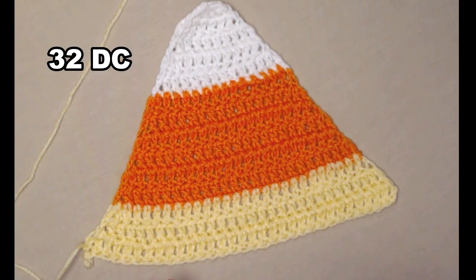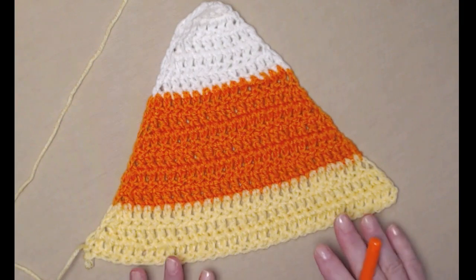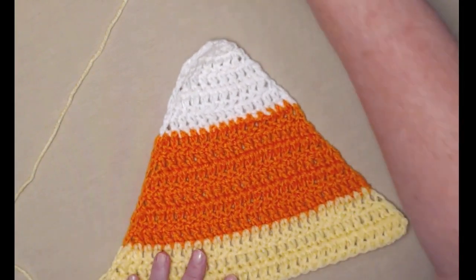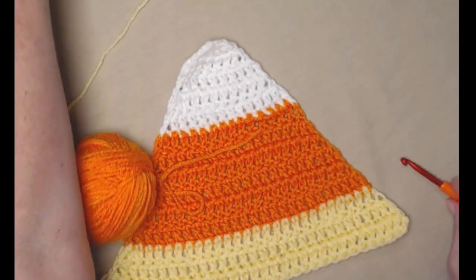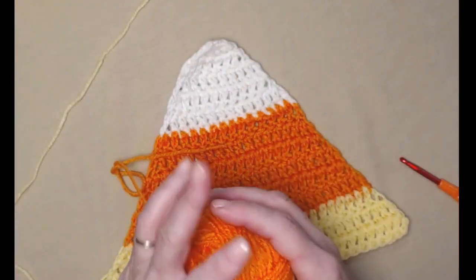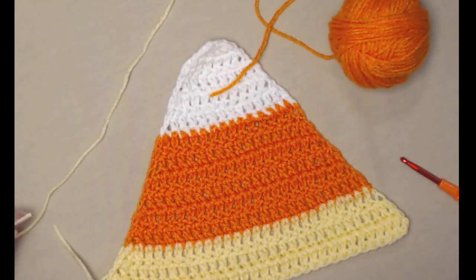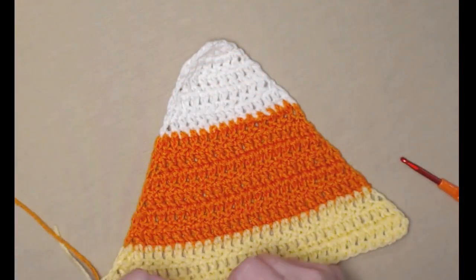Now, I chose to do the trim in orange. If you're making a hot pad or pot holder decoration or washcloth, we're just going to do an even row of single crochets in orange. You can do your outside trim in any color that you want. And I'm going to show you this first, and then I'm going to show you how to make it into a stuffie if you want to.